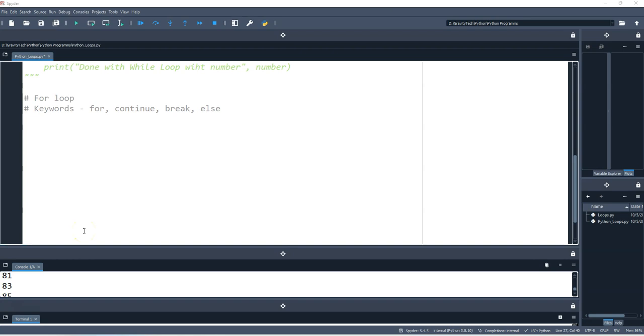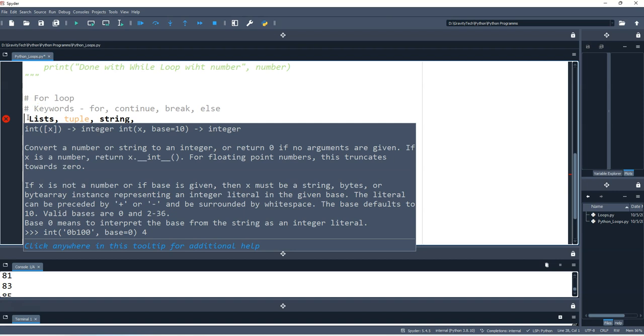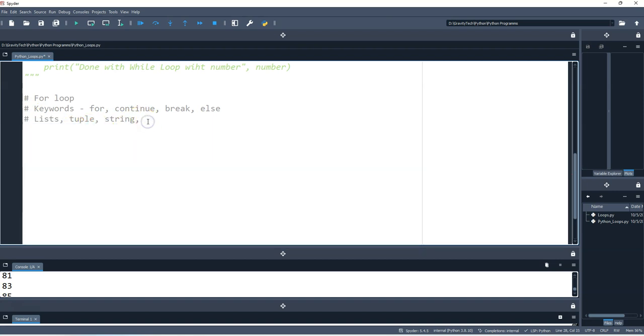So in Python, a for loop is basically used to iterate over sequences. Now, what are those sequences? The sequences are like lists, tuple, string, range, dict, and sets. So all these kinds of sequences, or iterable objects, are what the for loop is used for. The for loop allows you to execute a block of code repeatedly, once for each iteration. Now what is the syntax of a for loop?